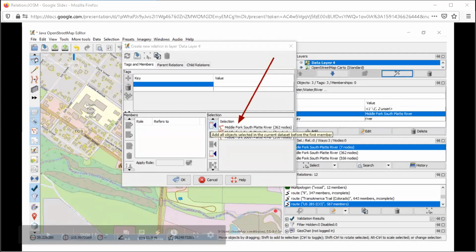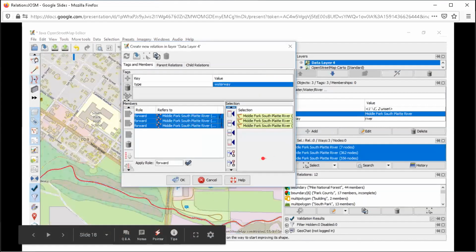Again, this had to be pieced together with a relation because there are places where it's dammed, and places where it's just really windy, so you hit that 2,000 node limit pretty quickly.